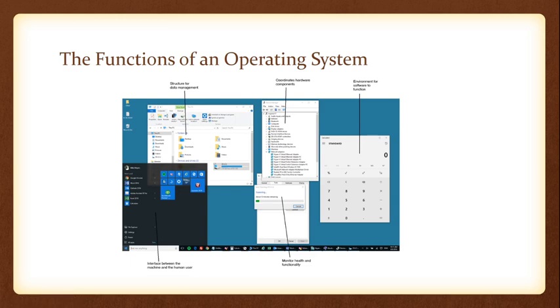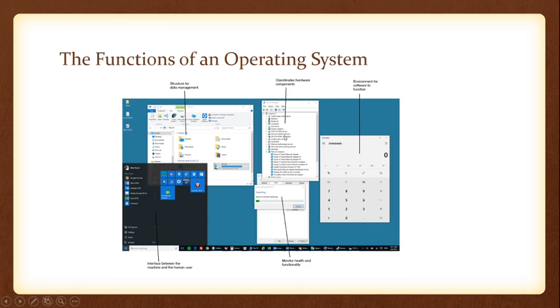All of these are described in this screen. We mentioned how the first one is that it allows an interface to happen between a user and machine. And really anything on this slide would show you that you are interacting with it. This one specifically talks about the start menu here, but really any of these you could interact with for that to happen. Enables coordination of hardware components. You can see here under the Device Manager box, you can see all the different hardware things that are happening within your computer.